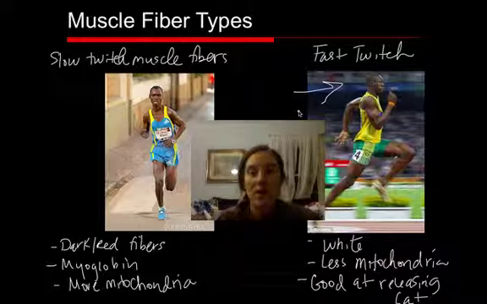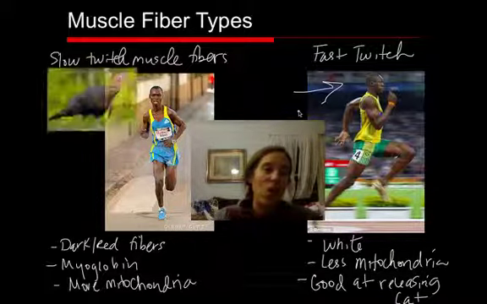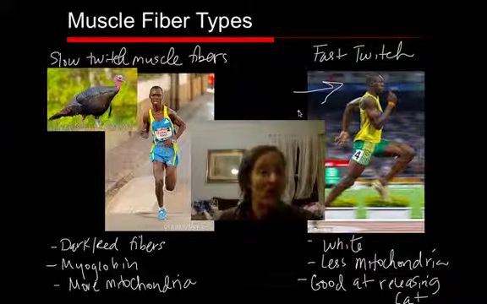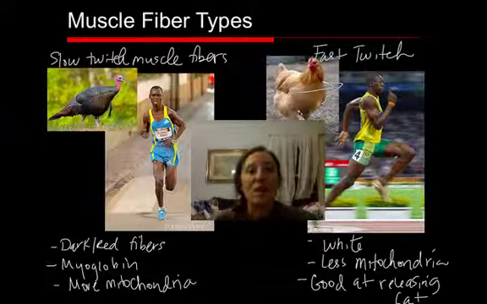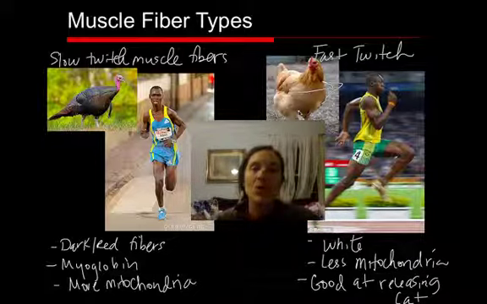You can also think about this in terms of animals. Migrating birds and wild birds often have a lot of dark meat on them, like turkey, and that's because they are utilizing their muscles for longer periods of time. Chicken, on the other hand, has a lot of white meat, and that is because chickens don't fly very much. They might need to escape a predator once in a while and get up in a tree, but they don't really need to sustain activity for long periods of time. So they just need that quick burst of energy like Usain Bolt.